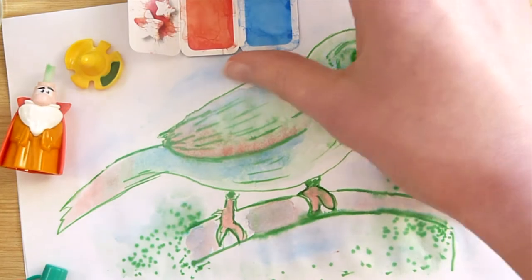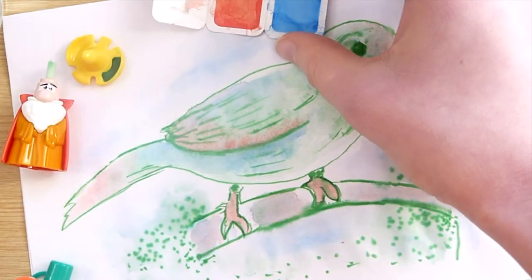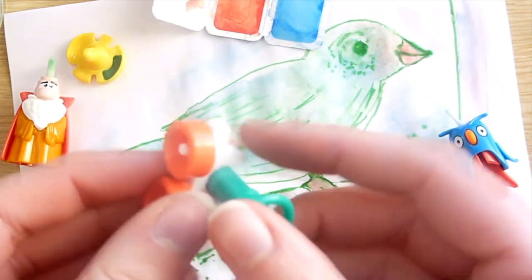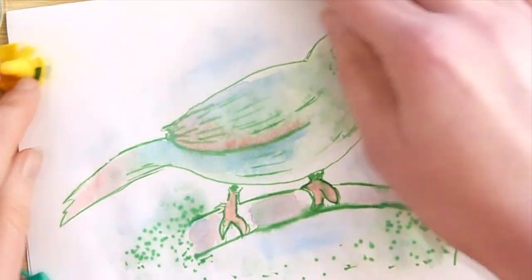And this is the watercolour paper. As you can see, it's lost quite a bit of the pigment, but probably could use a little bit more if I really wanted to. And this is the pen. It's exactly the same as it was before. And here is the final result.